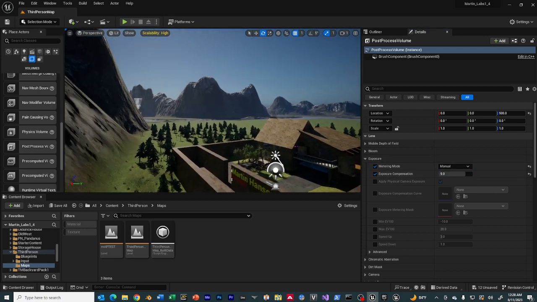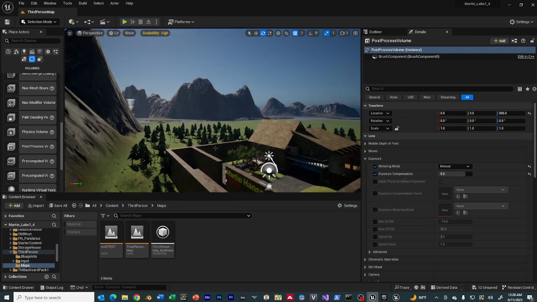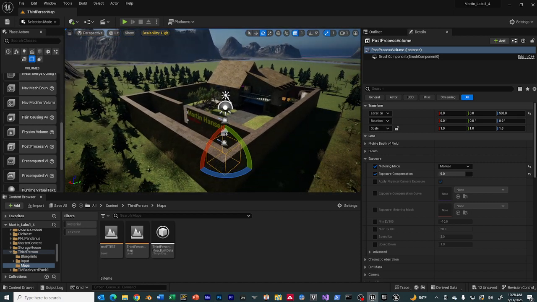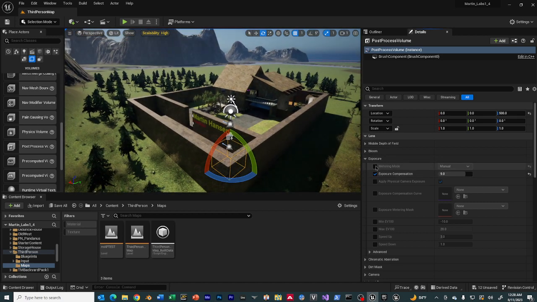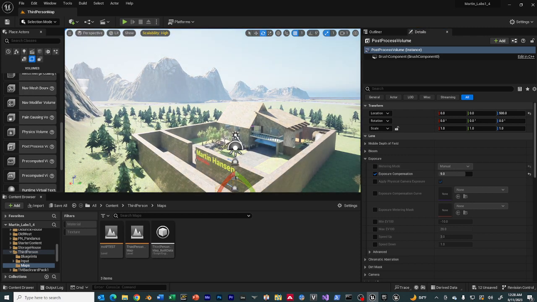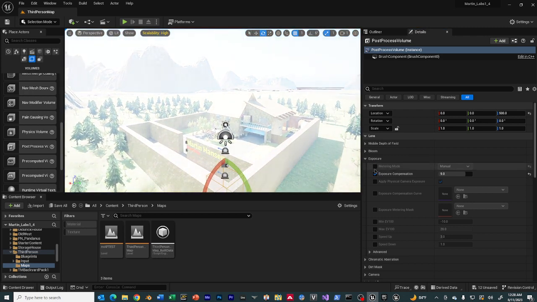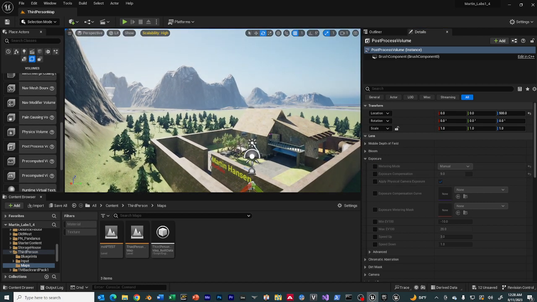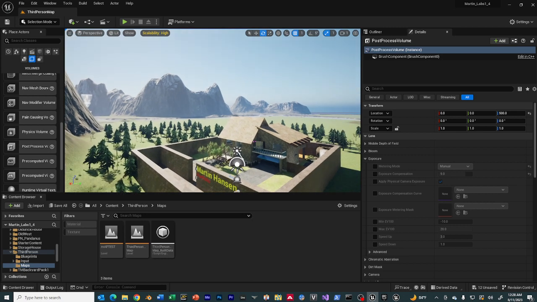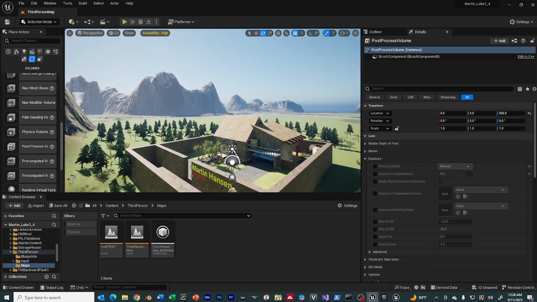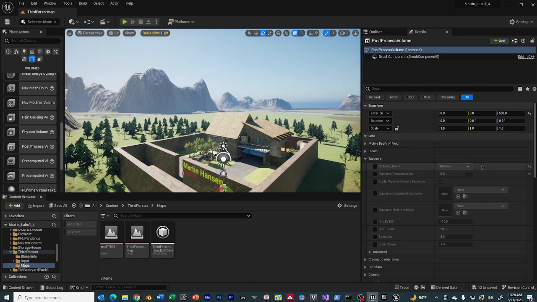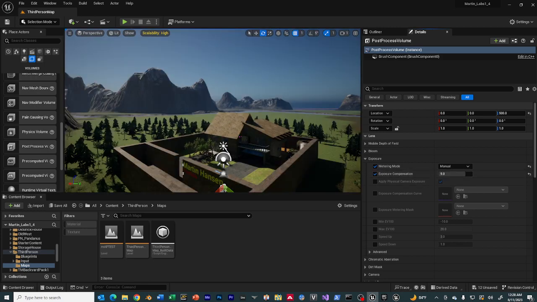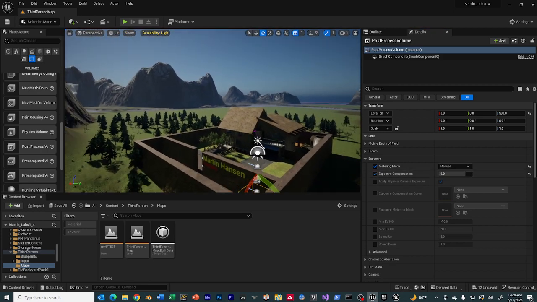So we have this nice resistance of the atmosphere to the light, and the atmosphere itself sort of absorbing some of that light, so it doesn't hit us like it was before, right? Like this is what it looked like before, where it's just full on light and there was nothing happening. Well, that's probably also because our exposure is at 9. But you know, very washed out. It's like you're in a desert where the earth is bouncing a lot of light back at you. So here, and then exposure at 9, and that'll give us this nice look there.